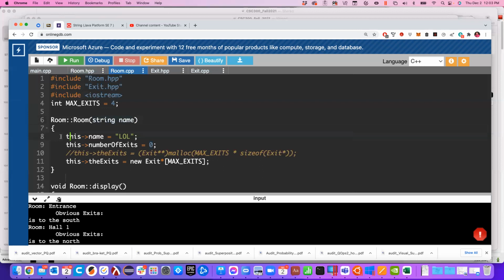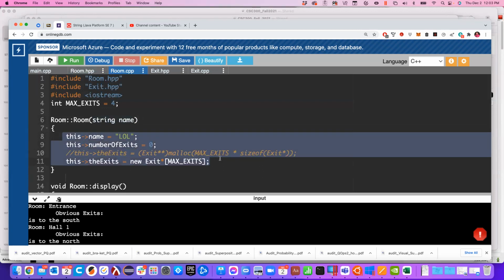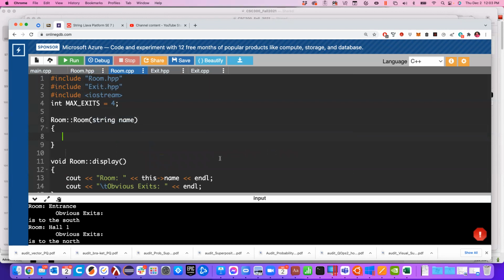And also, nothing requires me to initialize any variables. If I don't want my constructor to do anything, I don't have to make it do anything. It stops making logical sense if the purpose of the constructor is to initialize a room, and I decide that it's okay for a room to be born with nothing. I mean, yes, he has a name, he has a number of exits, he has a memory for those exits or a variable for holding the exits, but I didn't set it to anything. So right now he's this empty husk. Literally, I wasted my time with the constructor other than fulfilling my requirement of having a constructor.